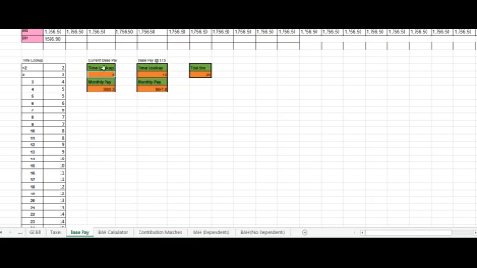So first you've got time lookup. This is just looking at how long you've been in. So if you've been in for less than 2, it'll look up 2. If you've been in for 8 years, it'll look up 7. And that's telling you what column to look at for the VLOOKUP.